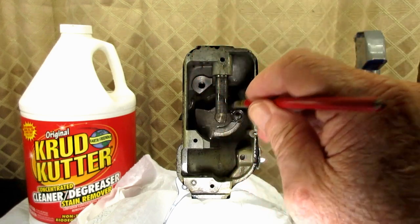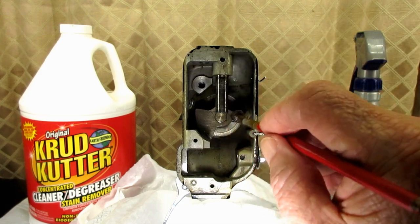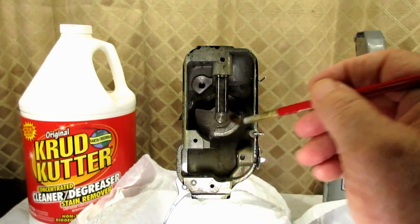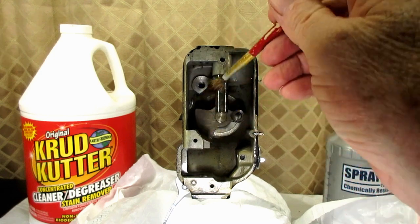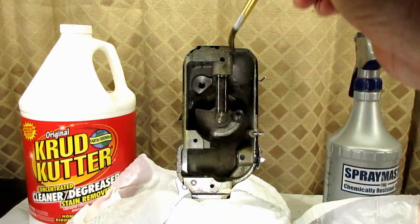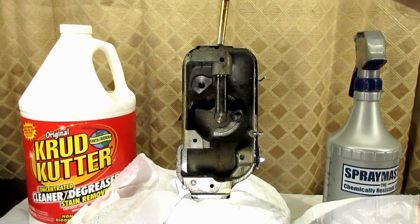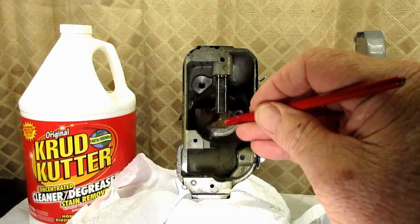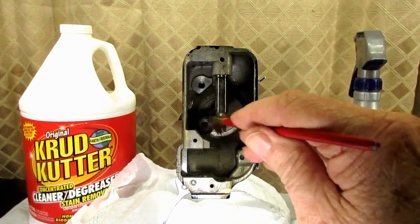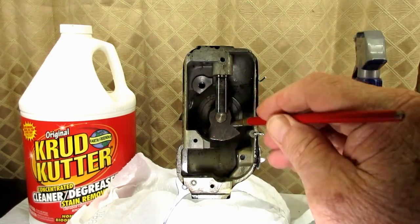Now, if the body of this is cast aluminum, I don't need to paint oil all over that, because aluminum doesn't really rust. But I will put a little bit into the needle bar bushings, and of course later I'll oil them. And it's kind of a lot of oil when you brush it like this. It's kind of a little sloppy, and you don't want to leave extra oil on the machine because it's just going to collect dirt and lint and stuff.